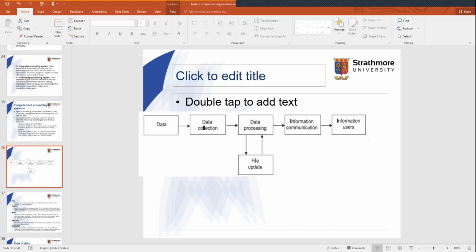Now, when it comes to processing of the information, assuming that you're going to do it with a computer system, what are the steps that you're going to go through? Of course, the first thing is data processing, it's about data entry. Same example, the customer is making a purchase from a store, that's the source data. Now, what do you do after that? You need to enter that data into the computer system, whatever method you're going to be using. Whether it will be a scan, most of the time there's going to be a scan of maybe the barcode of the product, at the point of data collection.